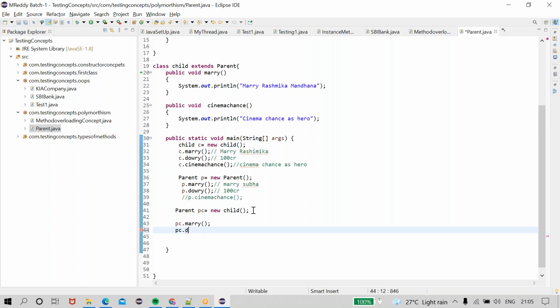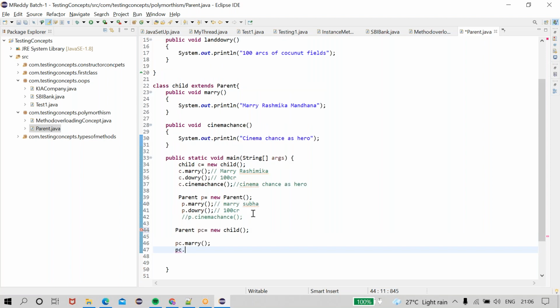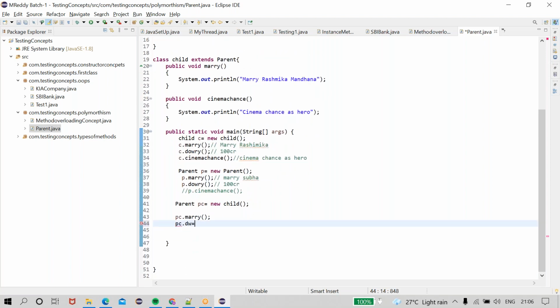By using this, parent P is equal to new child, it should print cinema chance. Why is it not printing? See, dowry is printing.